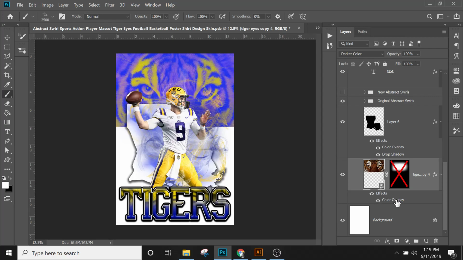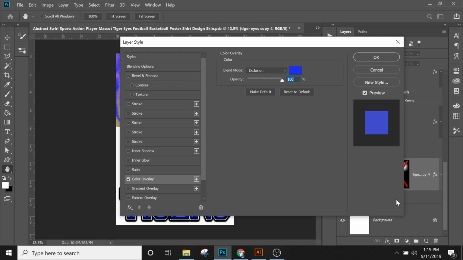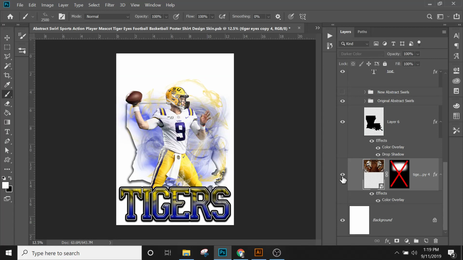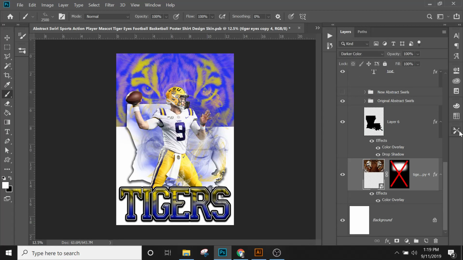And the overlay effect, I'll double click on it to tell you what it is because I can't remember the blend mode. It is exclusion used with the blue color here. So that exclusion with that blue color takes that orange and black and white tiger and makes it yellow and blue. Like I say, you got to play with these things, have fun with it.